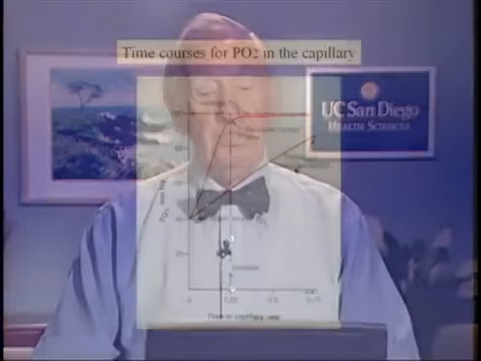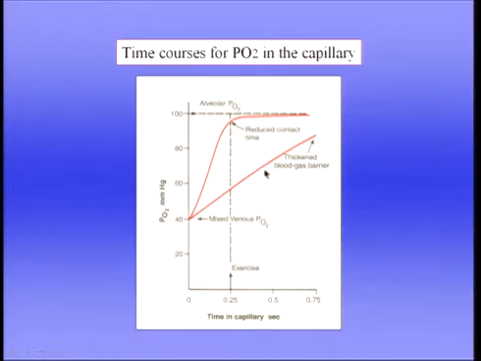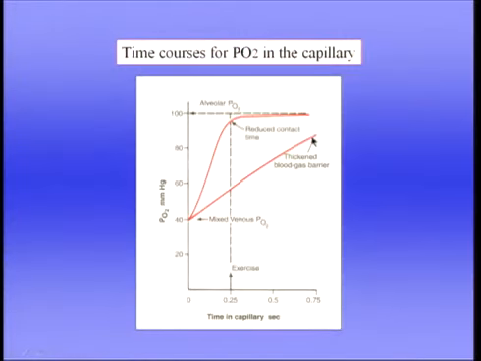The third cause is an abnormal lung, where we've thickened the blood-gas barrier. And of course, Fick's law of diffusion says that if you thicken the diffusion barrier, then diffusion is going to be impaired across it. It's going to be much slower, and therefore the rise of PO2 in the capillary is much slower, and therefore we can get diffusion limitation. And incidentally, if you want to know whether diffusion limitation occurs or not, what you do is you look at the difference between the alveolar PO2 and the end capillary PO2. If there's no difference, there's no diffusion limitation, but if there is a difference, as shown here, there is diffusion limitation.